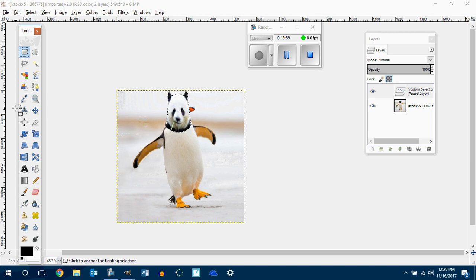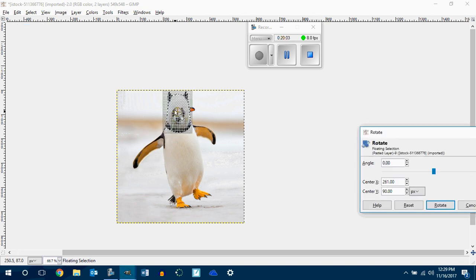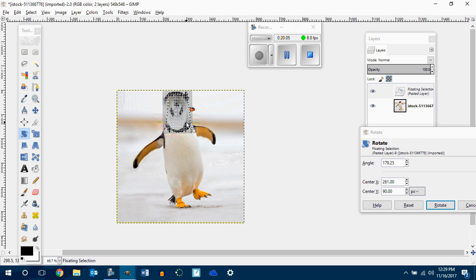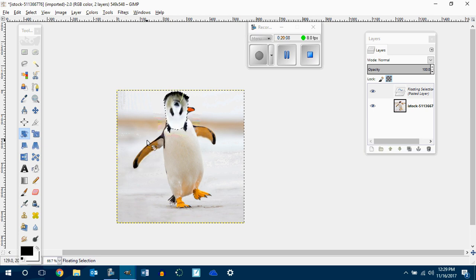If you're not done yet, right? Let's say you wanted to rotate this guy, right? And now I rotated him, and now I have a panda head upside down. Could I do that? Okay. Could I move this guy? Could I do that? Are you with me? Do you guys see how I rotated it? You guys see how to use the rotate tool? Okay.